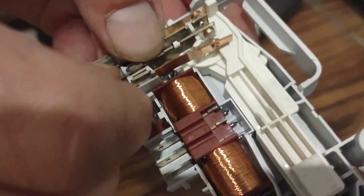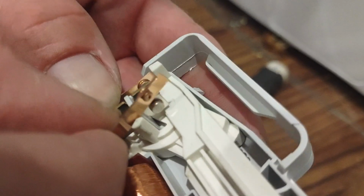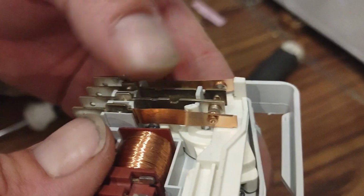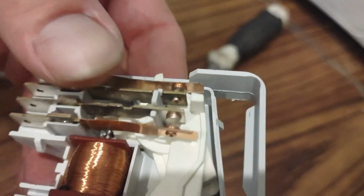So for some reason this isn't fitting right though. There we go. That looks better. Okay, so that's your first stage and your second stage. Alright, so it should be good to go. And then to put it back in, make sure all these things are in the right spots. Otherwise you'll jam up the mechanism. And then just carefully line all this back up.